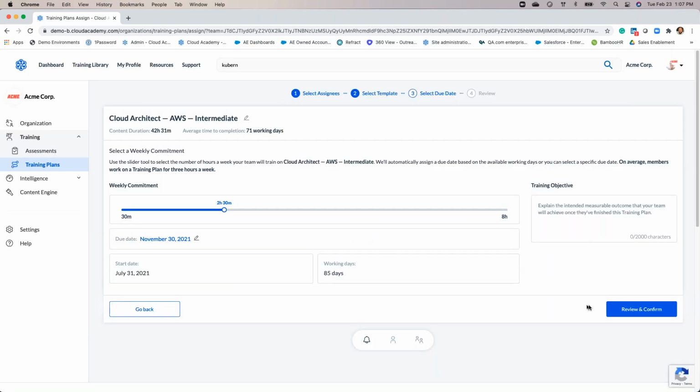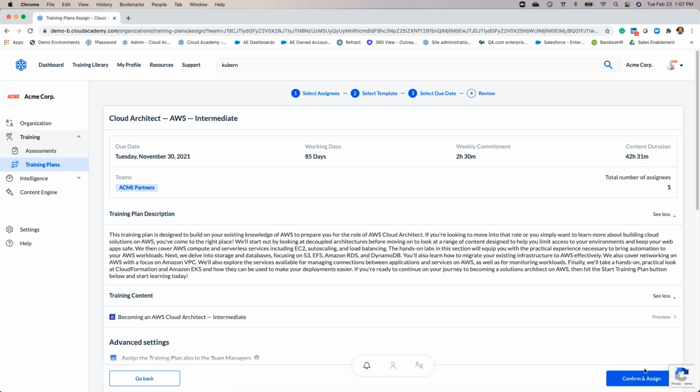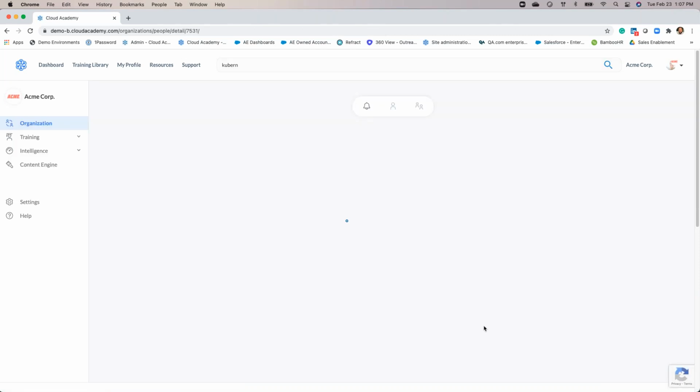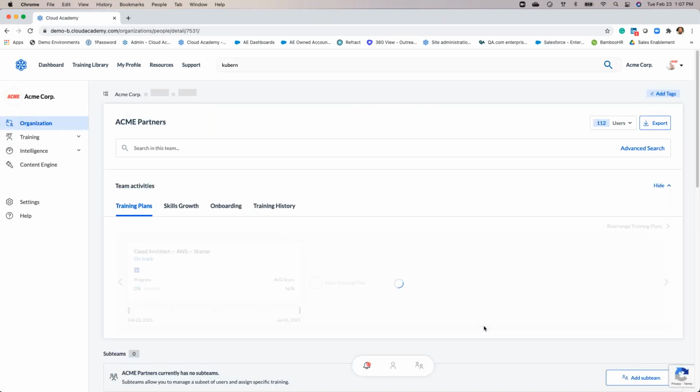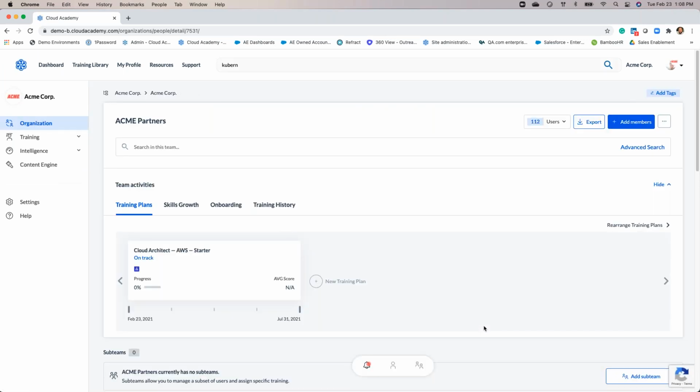So if I want to go to the end of the 30th, end of November, confirm and assign that, and that's going to build out the sequence training plans. What this is doing as a leader in your organization is giving you the ability to confidently look at what you're trying to achieve and say, here's where we're starting. But I can confidently predict by the end of November, we'll have this set of skills built up within the team to be able to execute on the deliverables that we have.